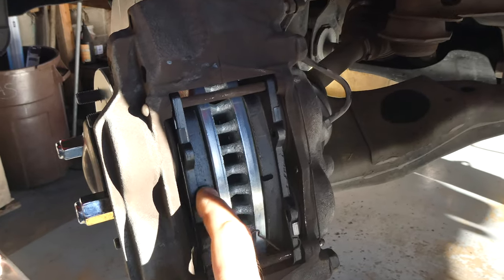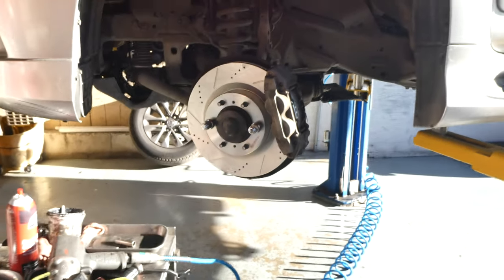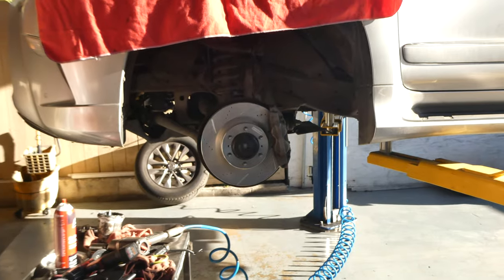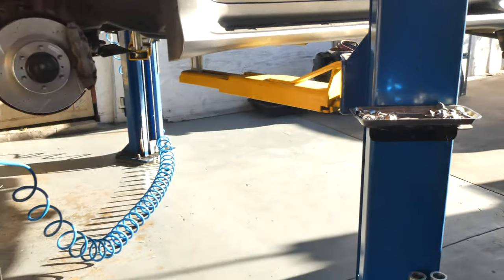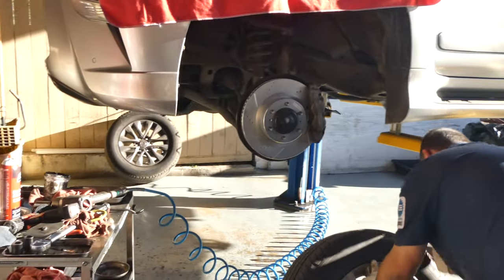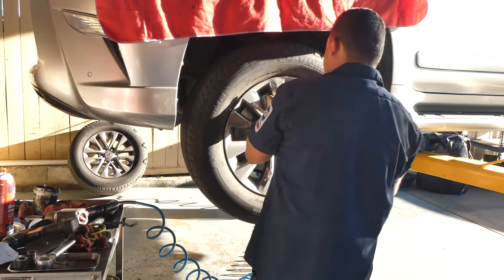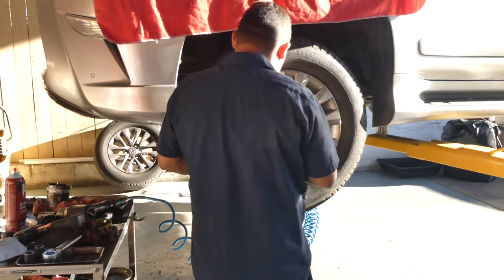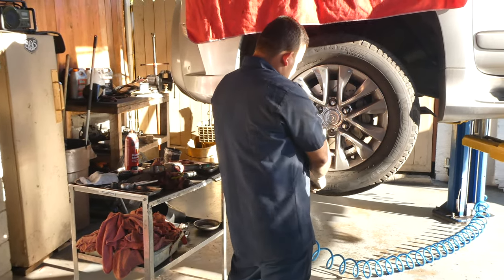All right guys, that's it - new brake pads are in. Clips are in, rotors are in. Now we just put the tire back on and secure it, and we're done with one side. We're also going to rotate the tires - not such a bad idea. I'm going to get the rear tire to go on the front. Jose here does pretty good work - he's been a mechanic for a long time. We'll do the same thing to the right side of the front; we won't film that for you guys, but we will film one of the rears and then we'll go to the oil change.